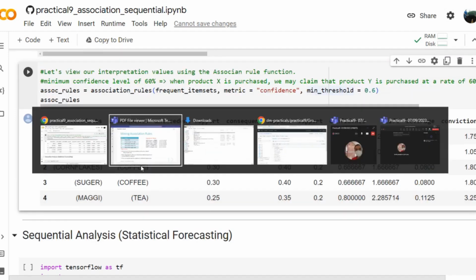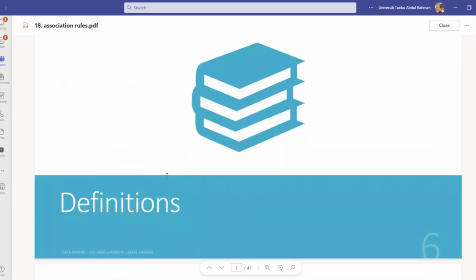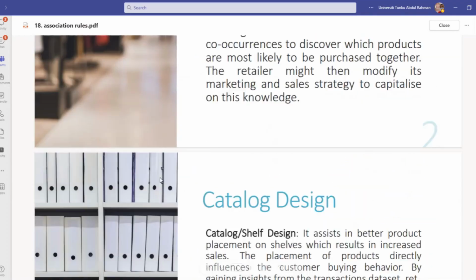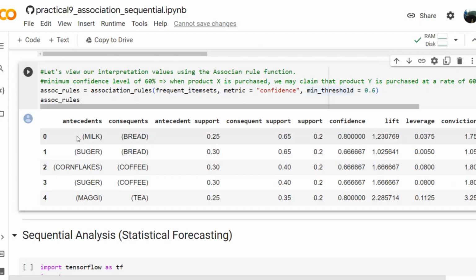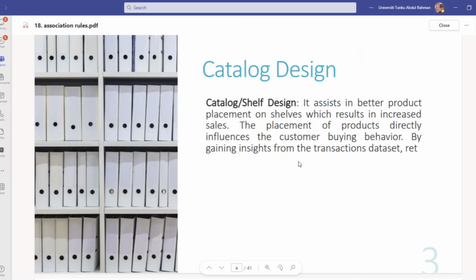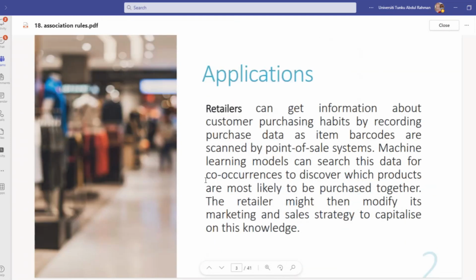Back to the benefits we discussed about association rules. For example, you can use them for shelf design in your store. You have many products and you don't know which products you can place next to each other, and those rules are going to tell you. That means try to place the bread near the milk. Don't put it too far away. Or you may do cross promotion. You can apply cross promotion.